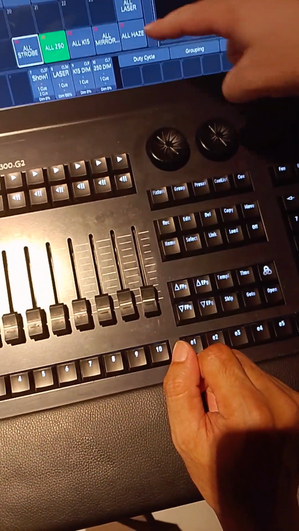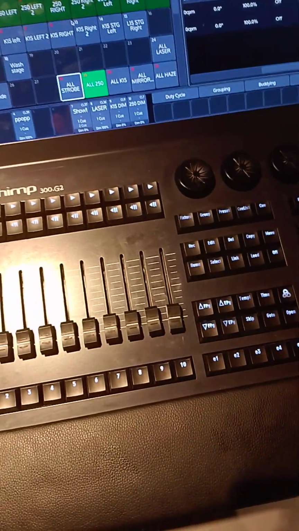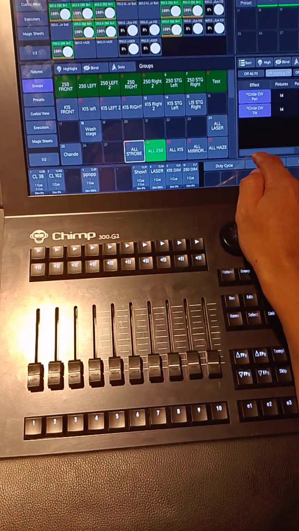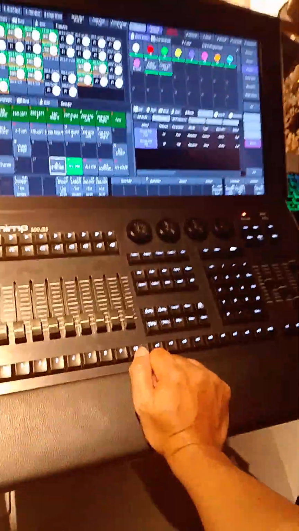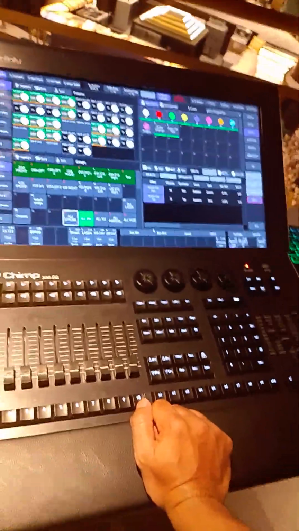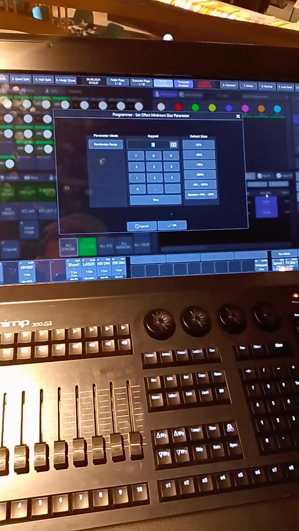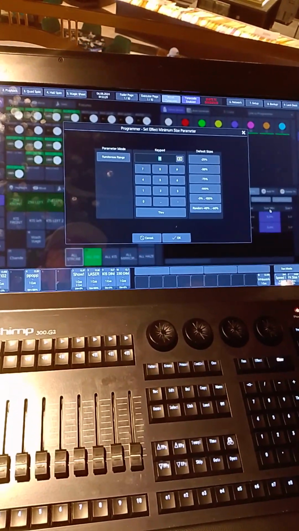Where's the record? This one? Grab that bar and move back. This one here. Slide that to the end. Right, so first thing you want to do is make it bigger, yes? So select size min, so just touch on the top, set, and do it as minus 25 for example.